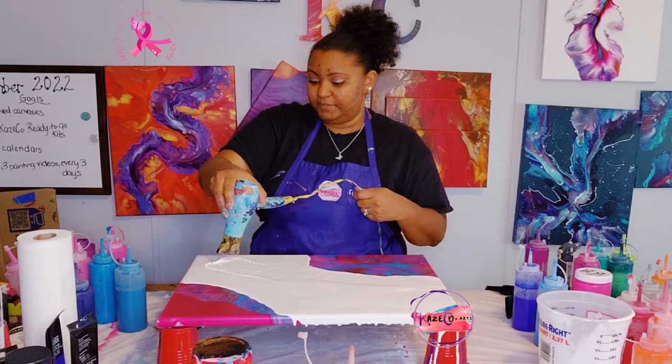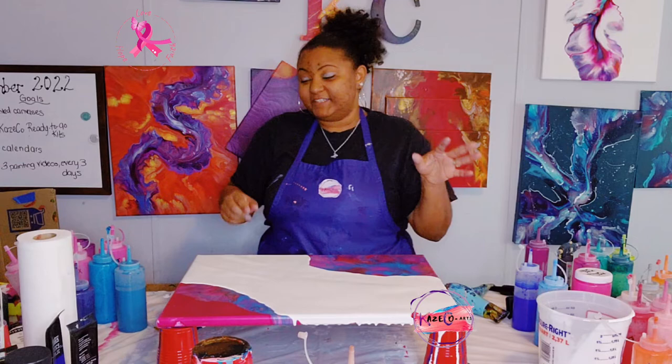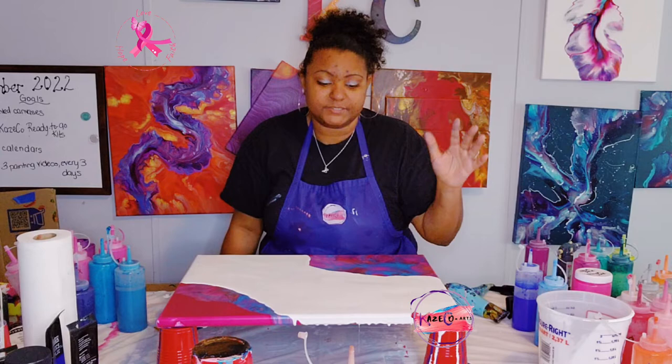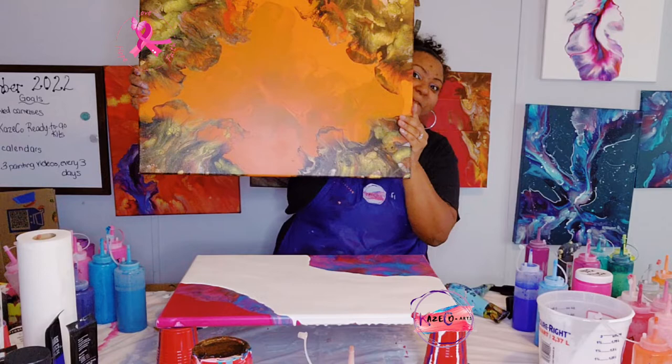And I chose white to be in the middle because I'm not sure if you guys checked out this video or not, but I have a painting in which you were able to see the other acrylic pour that I did before it, like how we did a cover up. You're still able to see through opaque colors or transparent colors, you're able to see the design through it, one of the old designs. And here it is right here.